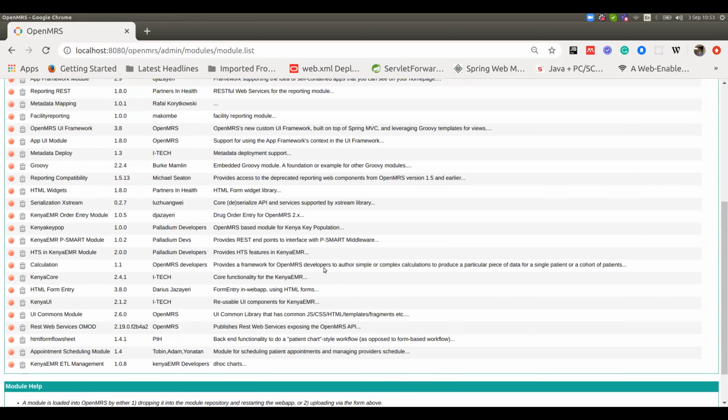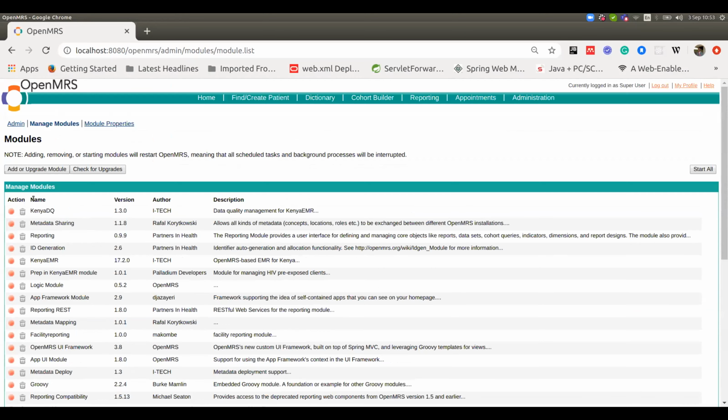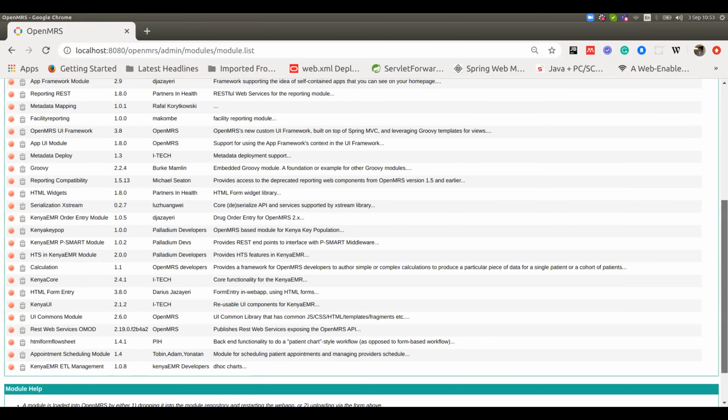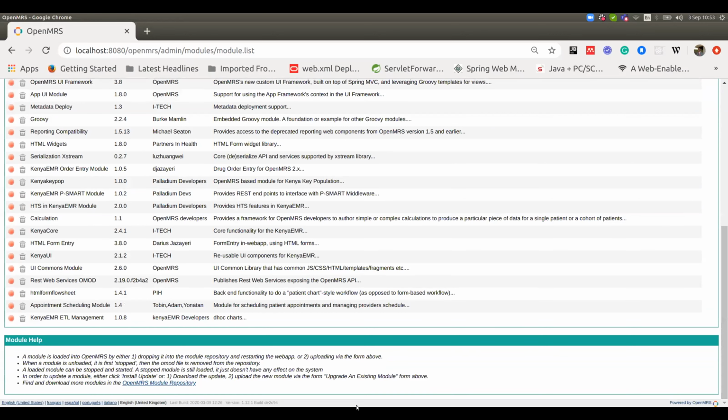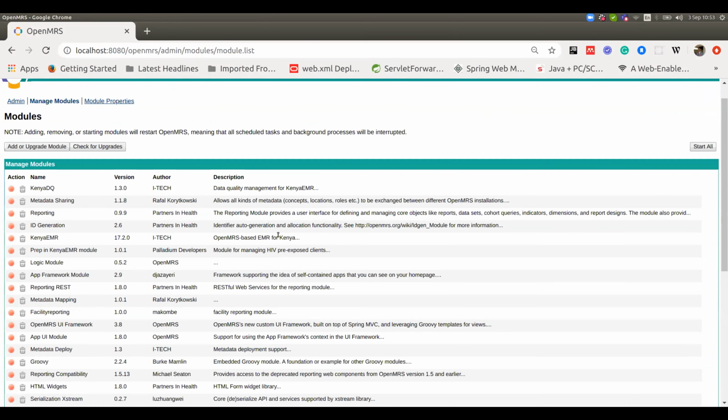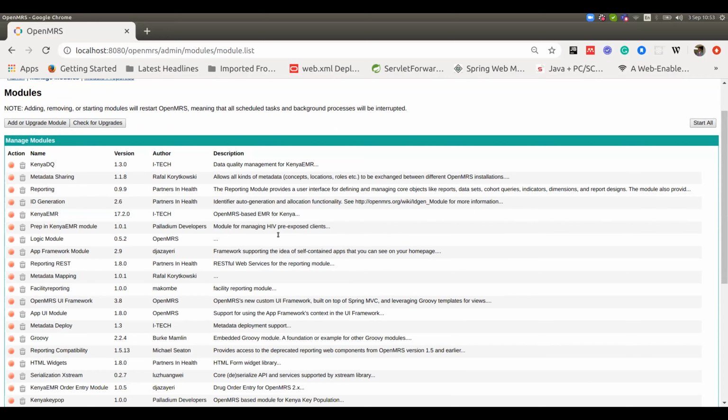It's basically the name of the module, the version, the author, and description. So the platform is version 1.12.1 with these modules. These modules are now part of the Kenya EMR distribution. So if you talk about Kenya EMR distribution, you'll be talking about all these modules listed here.